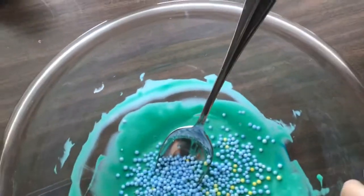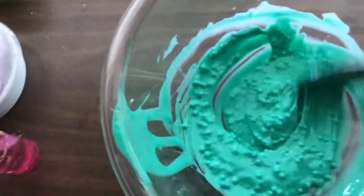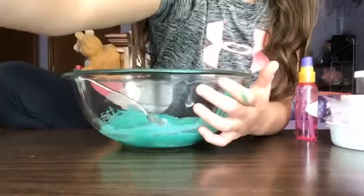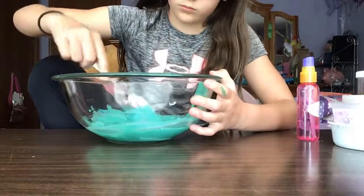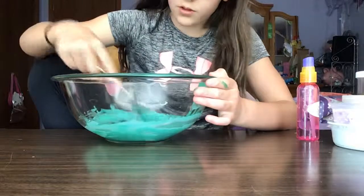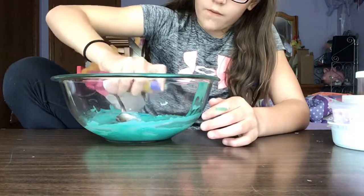Okay. So, this is what it looks like right now. Literally, I can't even see what the colors are when they're mixed in. So that's fine. So now I'm just going to mix this up and add activator. I mean, it is a really small amount of slime, so it's totes fine, then I can only add a little bit of bone beads.